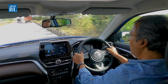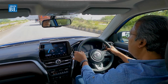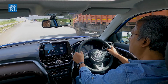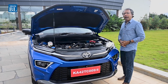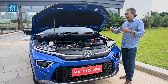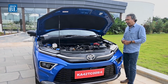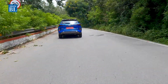This is of course a hybrid system where the motor offers both parallel and series assist, which then means that if you're going to be starting off the block and you need a surge in power, then both the systems will be contributing. There are two motors. The series assist of course kicks in after a point. It does tend to start on EV mode every time you switch the engine on and start off from a standstill. How does the engine sound in terms of numbers? Let's take a look at that.